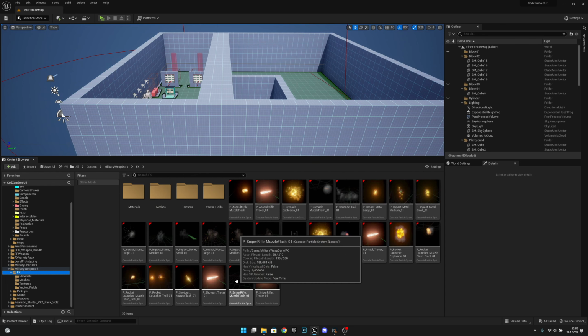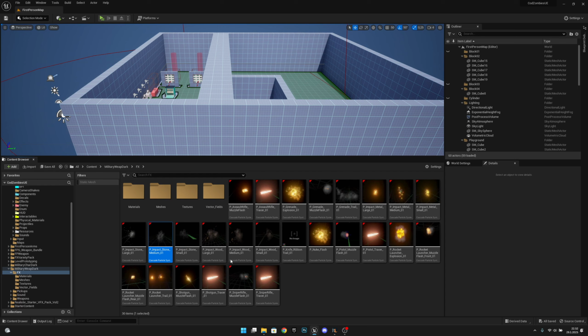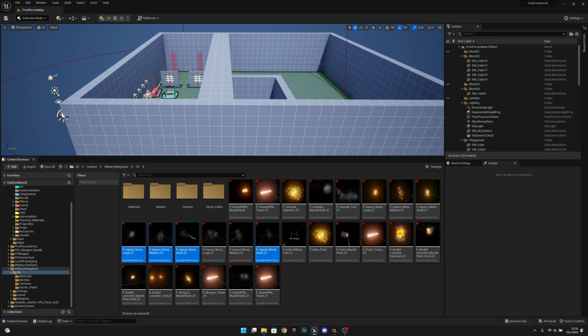First we want to get the impact stone medium, impact stone large, impact stone small, and then what we have to get, let's see, impact wood small, and what else, impact metal small. Okay, I think these are the ones that we need.